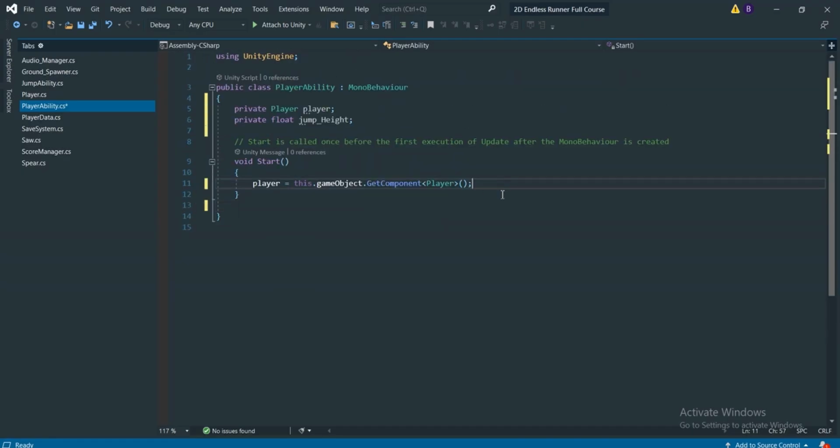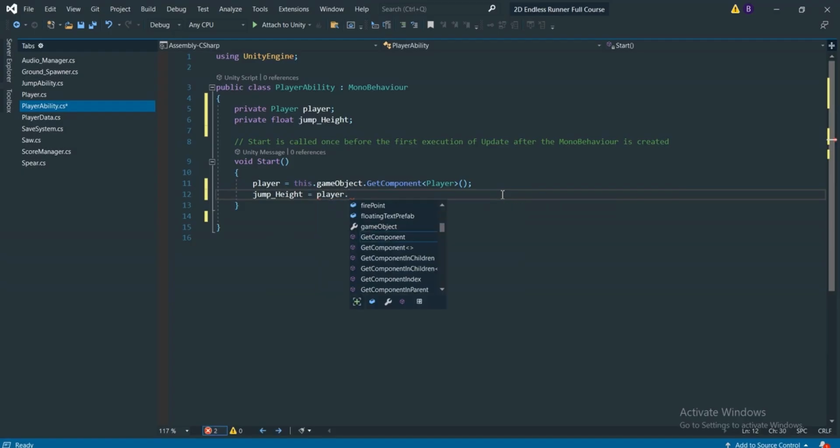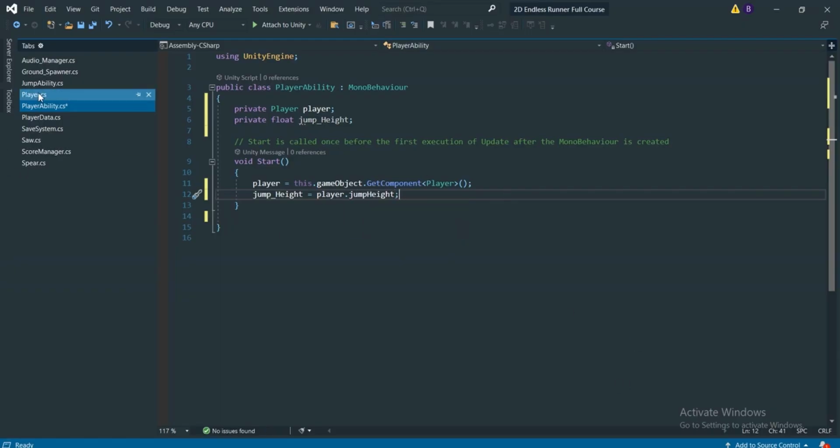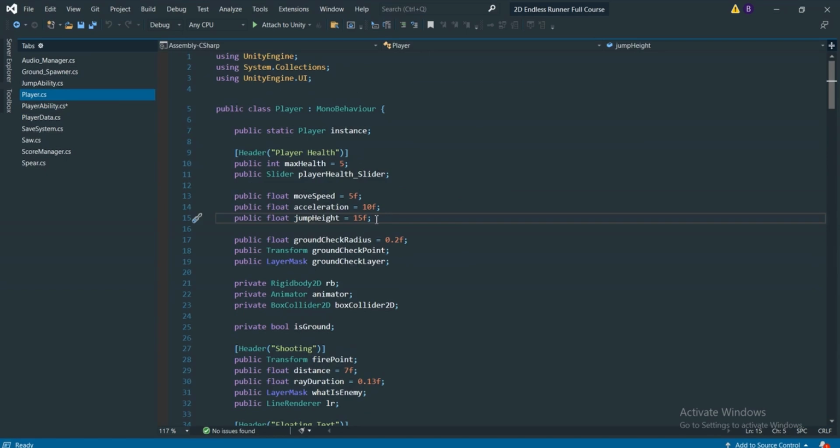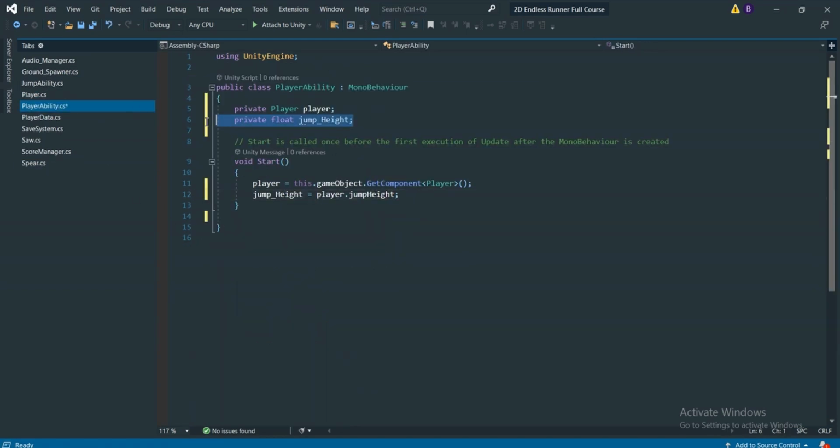And now we're gonna access the jump height parameter. So first thing, we will set jump_height equal to player.jumpHeight. What are we doing? We're just going over to this player script, taking this jump height parameter and storing it into the jump height parameter that we created over here.